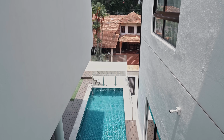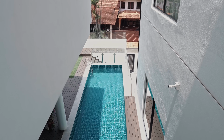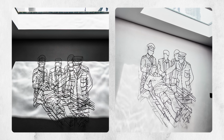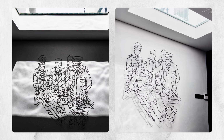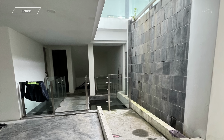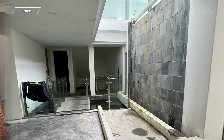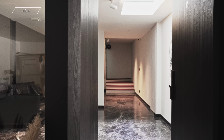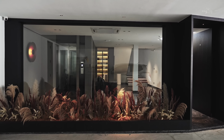As a statement piece, we created a unique opening looking into the pool. During the day, reflection danced across the art, creating an ever-changing canvas. Originally, this was an overflow area for the pool, something that most people would cover up with cement walls. But instead of closing it up, we created a stunning entry statement.